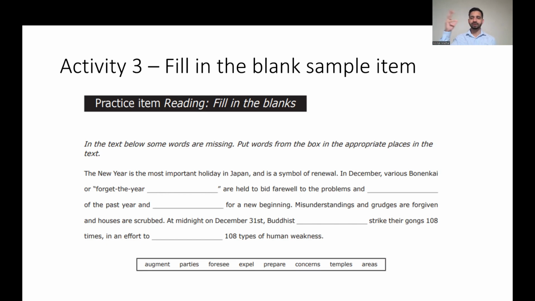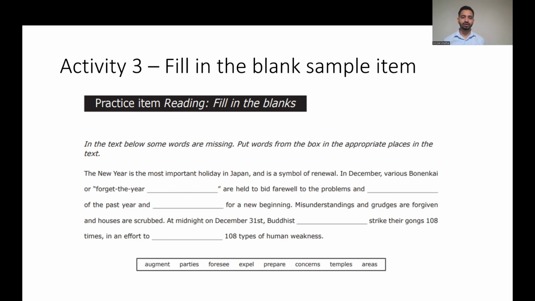What is it about? Is it about science? Is it about rituals? What is this about? So I'm going to read this out, try to get a feel of this paragraph, and then we will dive into solving the fill in the blanks part. Okay, well, let's read it out.